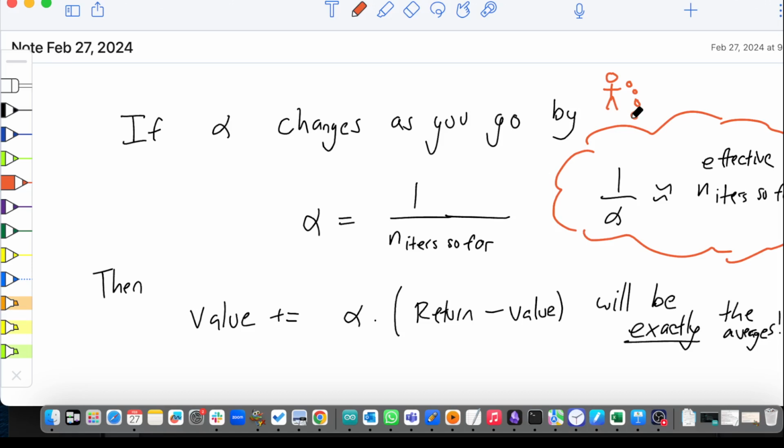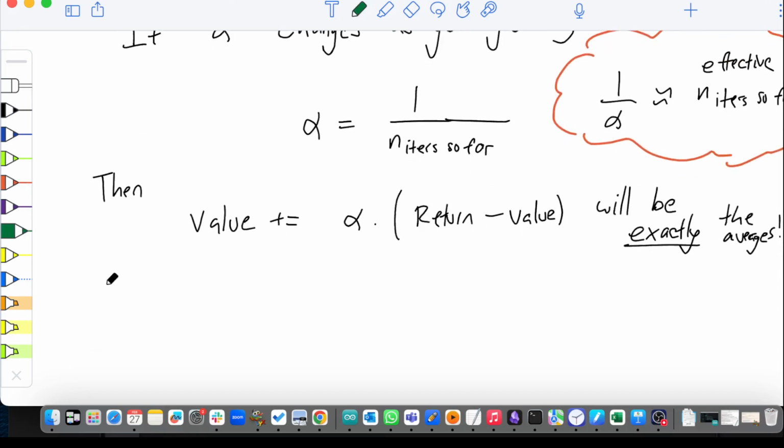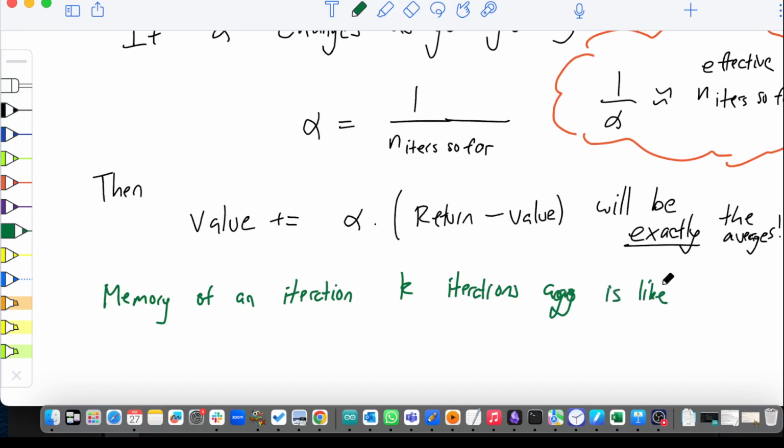And in fact, you can prove some kind of exponential thing. There's something to do with an e to the alpha. Your memory of an iteration k iterations ago is something like e to the minus alpha times k. So to figure out how far in the past: if something was 10 iterations ago and alpha is 1 over 100, then you'll remember it quite a lot because e to the minus 0.1 is a pretty big number. But if something is 100 iterations ago and alpha is 1/10, then that's like e to the minus 10. You barely remember that.